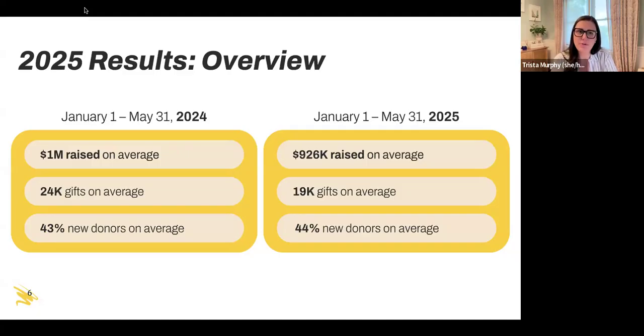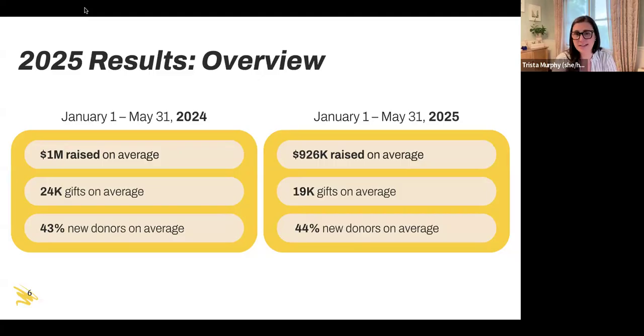On average between January and May of last year, members had raised about $1 million. This year they're falling just slightly behind at 926,000 raised. And for gifts on average, we had 24,000 gifts last year and 19,000 gifts this year.